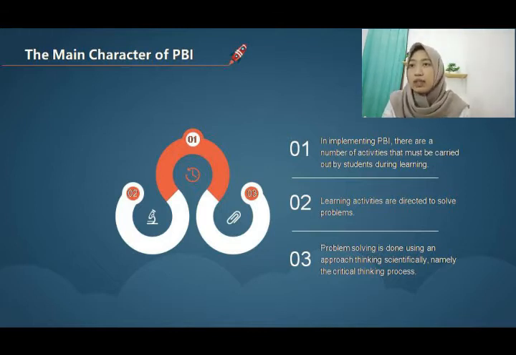The second point is that learning activities are directed to solve the problem. The keyword during the learning process is a problem. That is, students learn because there is a problem. Without the problem, the learning process is not carried out. And the third point is problem solving. Problem solving is done using a scientific approach, namely the critical thinking process. Learning material and problems can be taken from the textbook or from other sources, for example from events that occur in the environment, in the family and community.